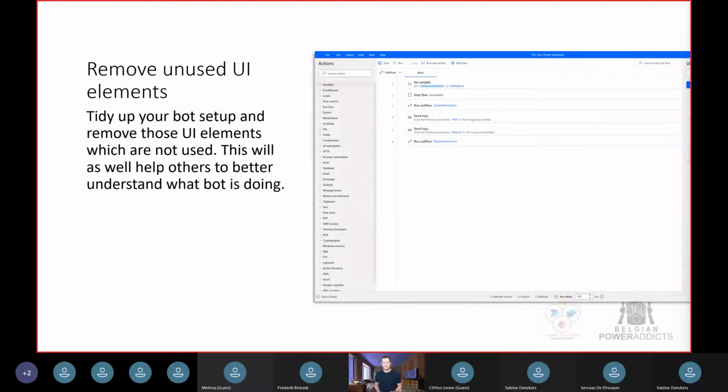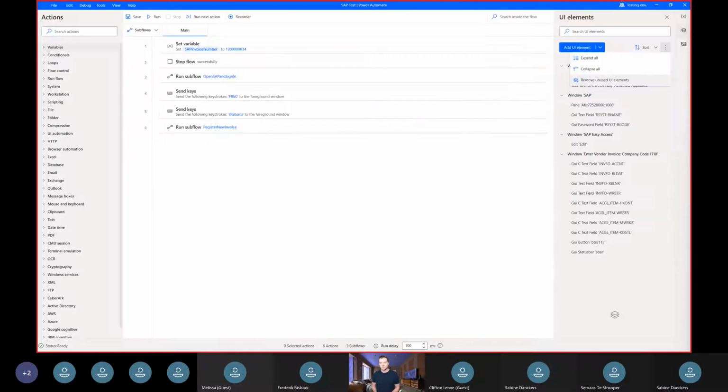Also, remember to remove unused UI elements. During your designing, during building of the flow, you will possibly be changing the way you think this flow should work multiple times. Or you'll be finding a better way to achieve the same set of steps or the same logic. And you'll find yourself in a situation that on the right side in the UI elements list, there will be a lot of elements whereas only some of them are going to be actually used.